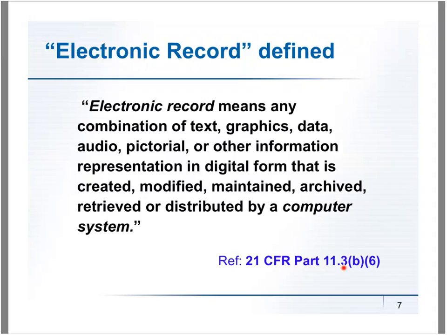Now, point three, if you remember from the earlier material, is definitions. And this is a definition of what an electronic record means. But as you can see, it means almost anything. It can be audio, pictorial, or anything in a digital form. And in setting up a recent CPU, I found that you can even get your height and weight to go directly into the computer. There is equipment to do that. So you can go almost all electronic, but it's not really all that easy.